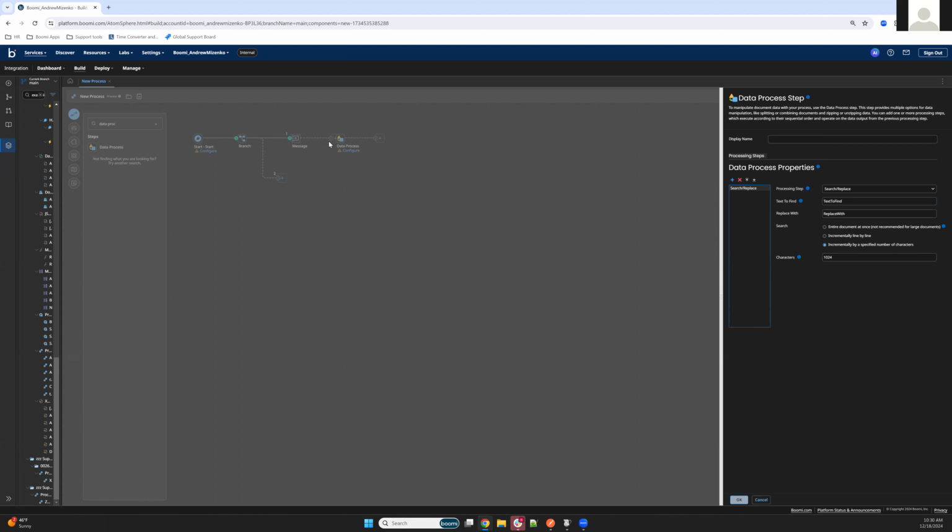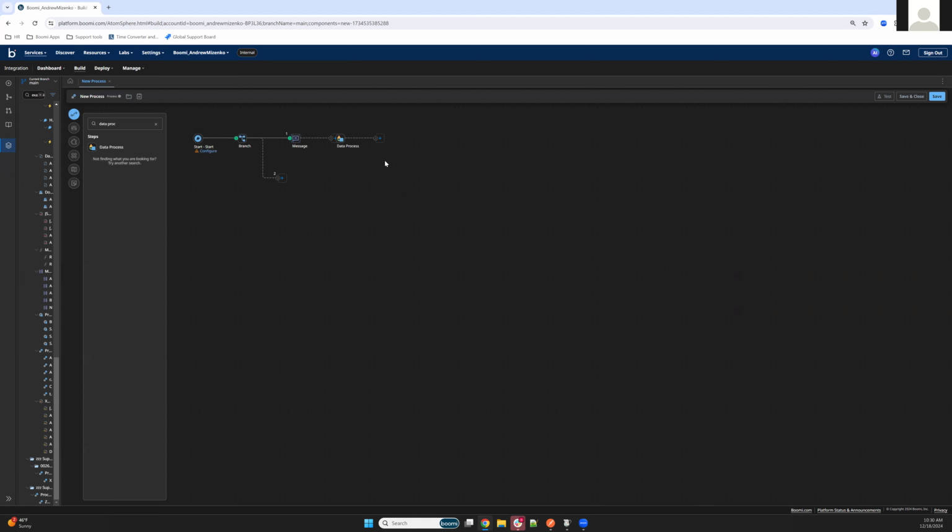I wouldn't recommend that one though. I would recommend just doing the individual characters that need to be URL encoded because not everything in this needs to be URL encoded, only some of the special characters. But if you need to do that, that is the way to get around that. You might see 401s, or not 401s, like 500 bad endpoint or 400 bad requests if it's not URL encoded.